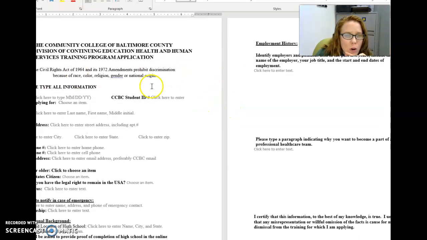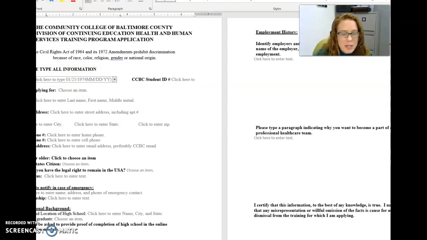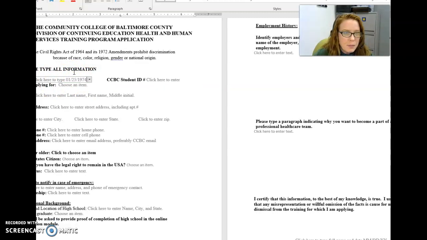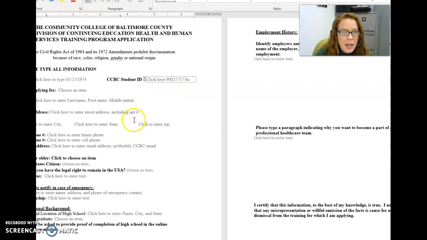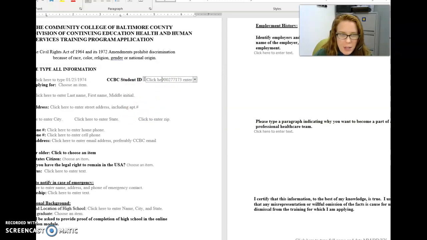And here it's a writable Word document, so you click on these different grayed out areas, and you can put in all of the information that they're asking for. And you put in your student ID, and then you go through and fill out everything else.